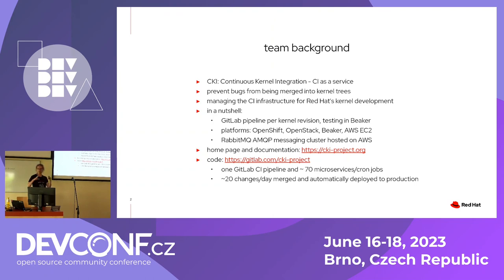We are also running quite a bit of infrastructure to make this all happen. We run a main GitLab pipeline — nowadays kernel developers sit on GitLab.com, have merge requests, and get pipelines with green check marks. We also hand testing off to Beaker, run all kinds of microservices, run stuff in EC2 and Lambda, use OpenStack, and host our own messaging cluster. There's quite a bit of infrastructure that runs and is also able to fail.